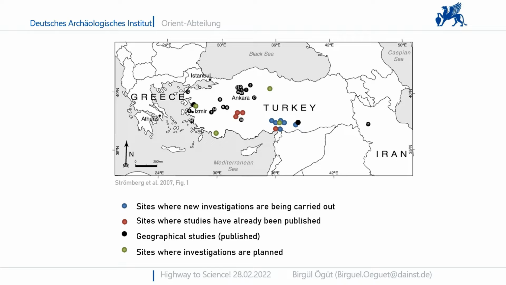As you can see, the archaeological work is concentrated on the sites around Çatalhöyük and south and southeastern Turkey. Geographical work is additionally represented in the west coast. Still, a gap seems to be in the north and the east, but as you can also see, the places where new works are planned multiply from year to year. If you are interested, get in touch. We are currently training many new young scientists.